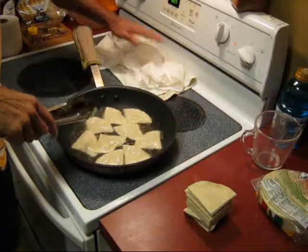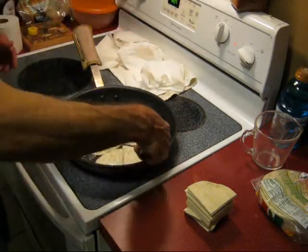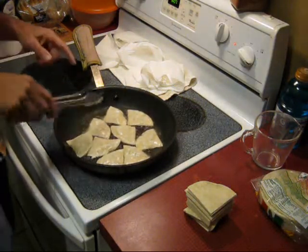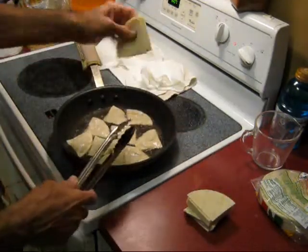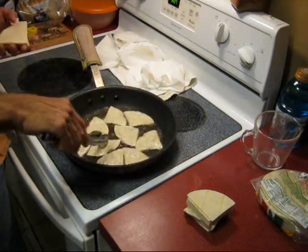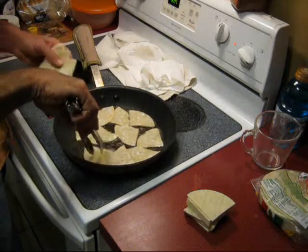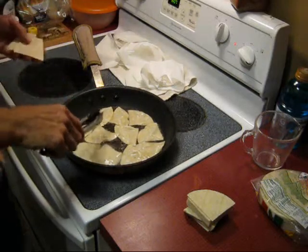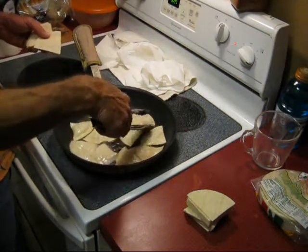And I've got back here some toilet paper. We're out of paper towels. Toilet paper is very absorbent. So you throw them in there and just wait for them to start getting a little bit golden brown around the edges. And what I do is I keep some in my left hand, not quite golden yet, and pack them in there and try to rotate them, just keep more going in. And after they start cooking, they're going to come out and go in really fast, so you got to kind of keep on these.